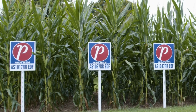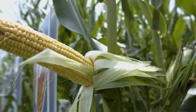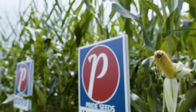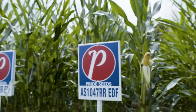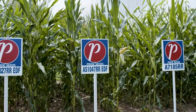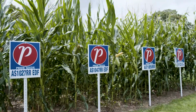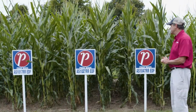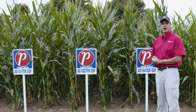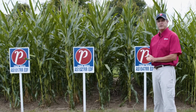I'm standing in front of our flagship silage hybrid, AS1047 RR EDF. That has been our go-to silage for beef and dairy across the country. We've added in 1027 RR. As you can see with 1027, much like 1047, very leafy, very tall, excellent standability, and has been tested significantly for the silage market.